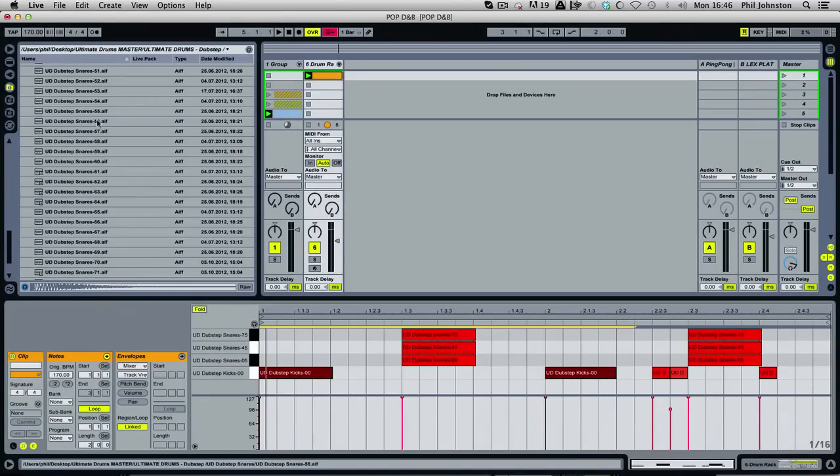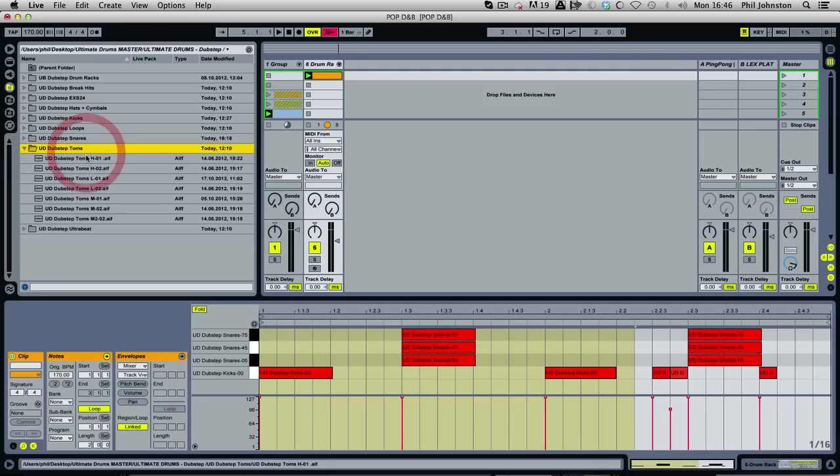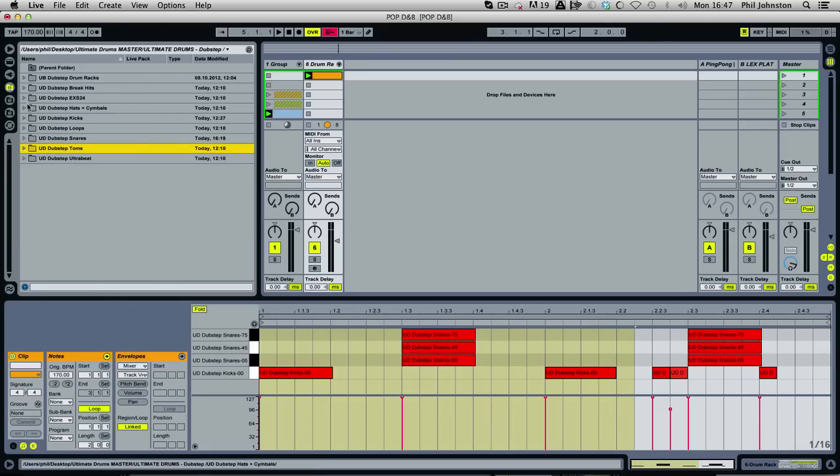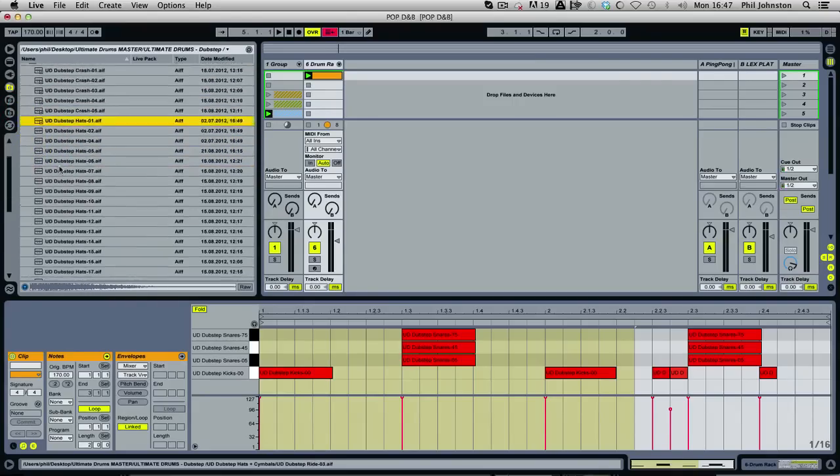So that's your basic beat, and then we've got a load of add-on loops. I think one thing to point out with the dubstep, there's no bongos or anything, because it is all about kicks and snares. There's one run of toms, and the run of toms is simply for your fills at the end of a bar or whatever. Then there's hi-hats as well. We've got some nice crashes, and then a bunch of hats.